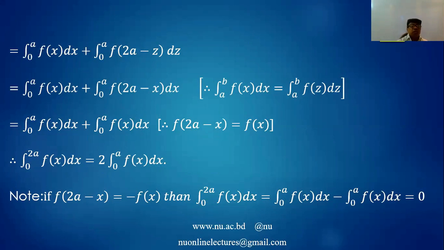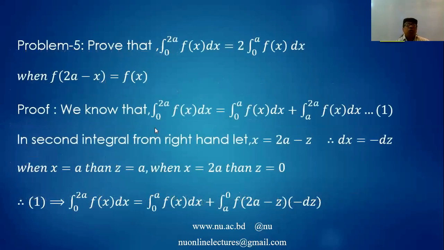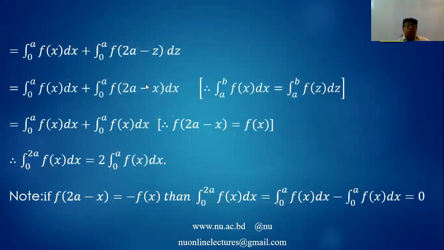Thus this is similar. The left part and the right part are the same, so it is twice the integration from 0 to a of f of x dx. So that's why we can prove this one. And now this is the proof, my dear students. Look, this equals this, which we already proved. So this is the way to prove these types of properties.